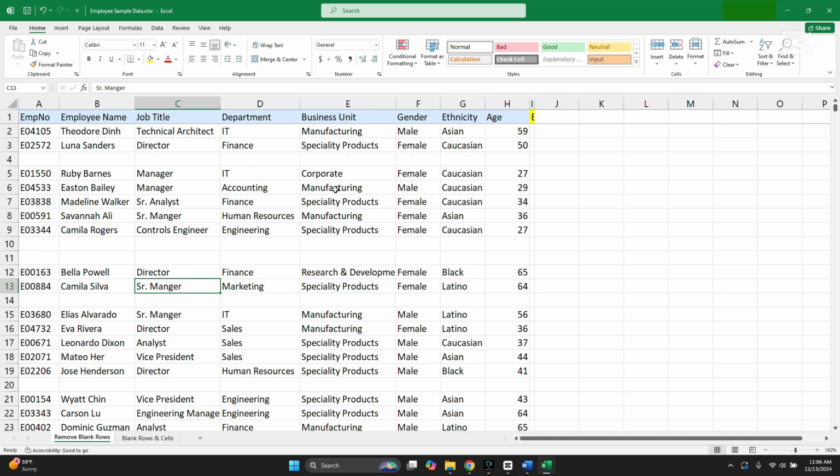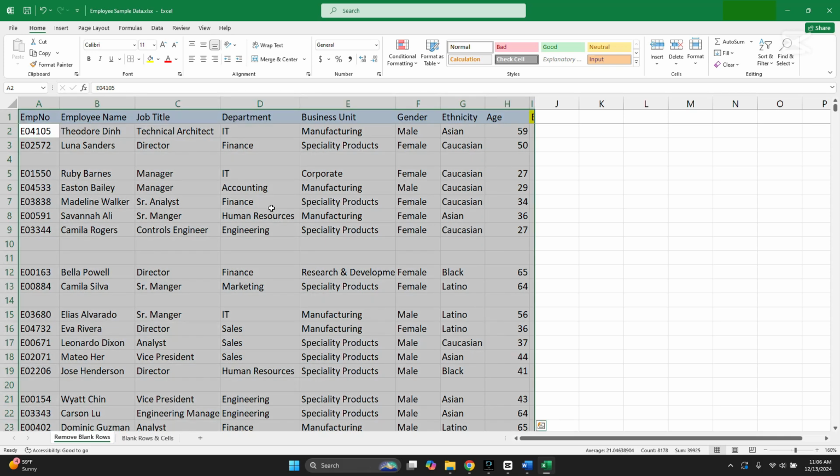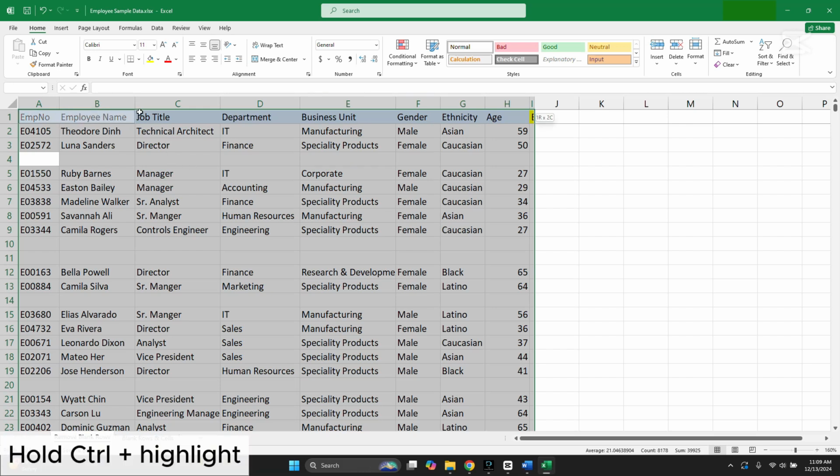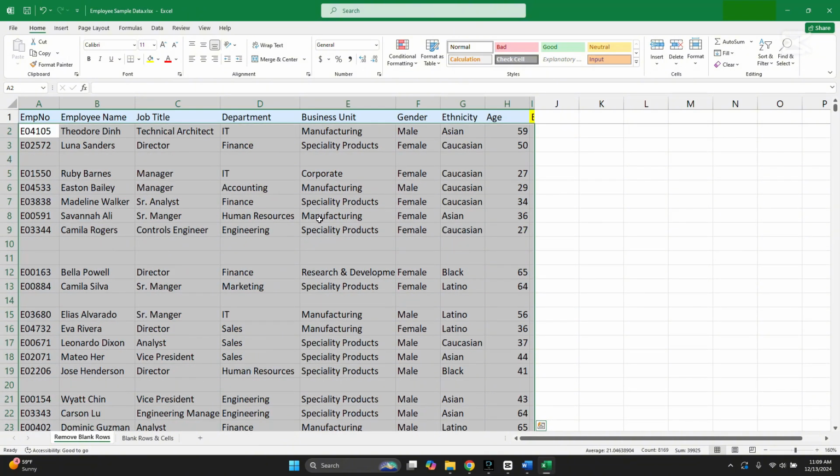I'll show you how. The first thing you'll want to do is highlight your entire data set or a range of your data, whichever you need to do. I'm going to do my entire data set. So what I'm going to do is click anywhere on my data set, hit Control and the A key at the same time. Okay, now I've got my entire data set. Now I don't want the headers, so I'm going to go ahead and remove that from my selection. There we go. So I have my entire data set selected.